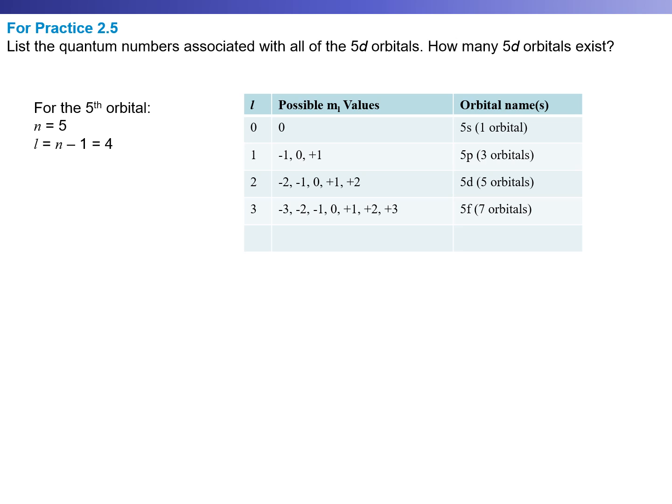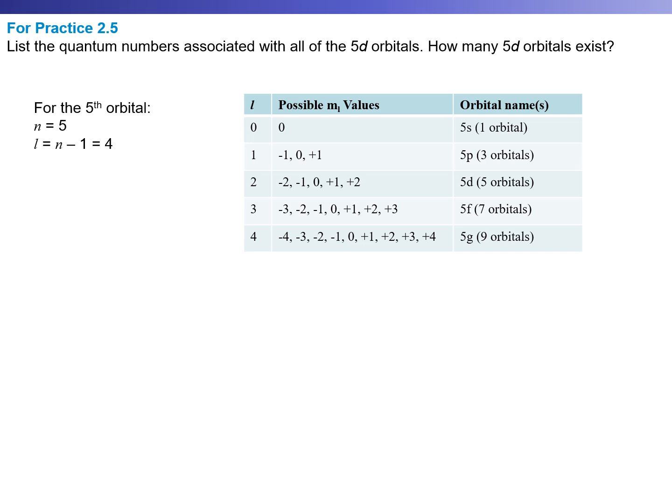Now you might be thinking, well, what are we going to do beyond that? Well, there is a 4th level to our angular momentum, and our possible magnetic values are going to be -4, -3, -2, -1, 0, +1, +2, +3, and +4. Now what orbital name do we give that? Well, once you're beyond the f, you just continue with the letters of the alphabet, so we're going to go with g. And this one will have 9 orbitals. So this is how you would do the calculations following the rules for coming up with these different numbers.